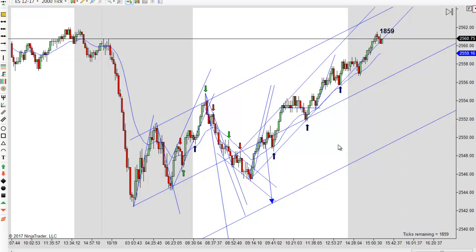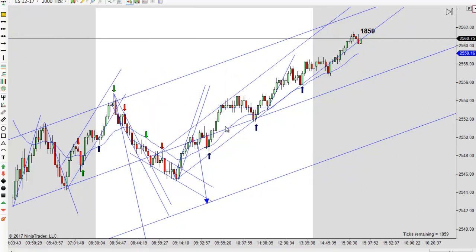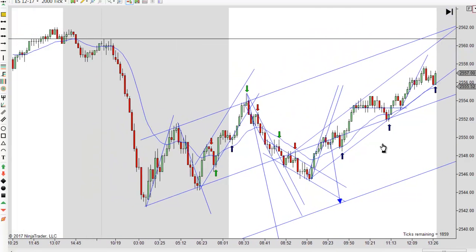But let's back out a little bit, talk about the trades, and we'll wrap the week up. First trade I see is this short right here. When I came in, the bias was still down at this point. And I was really thinking that, hey, we may be looking for a measured leg down from here. And it would have been nice if you catch one of these shorts in here on that.